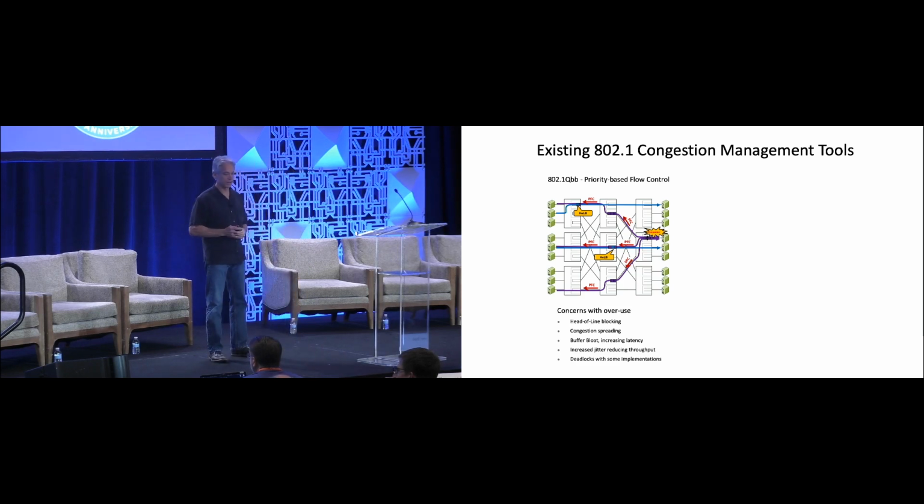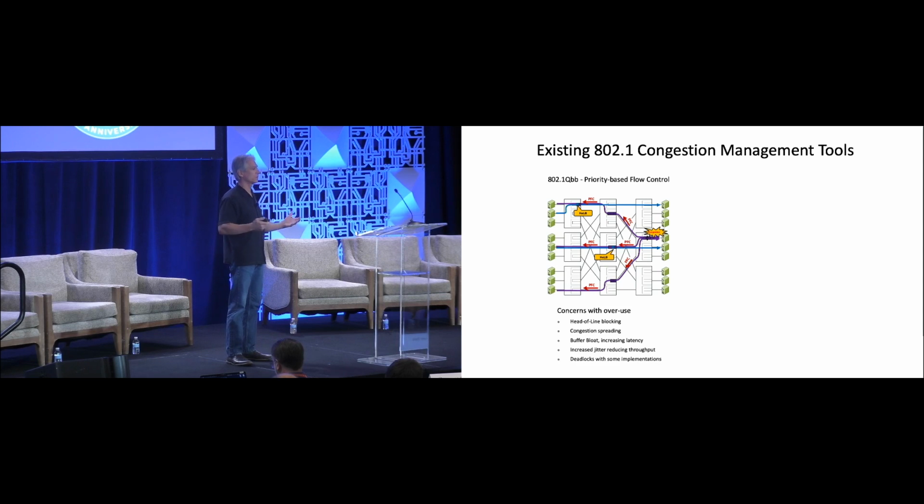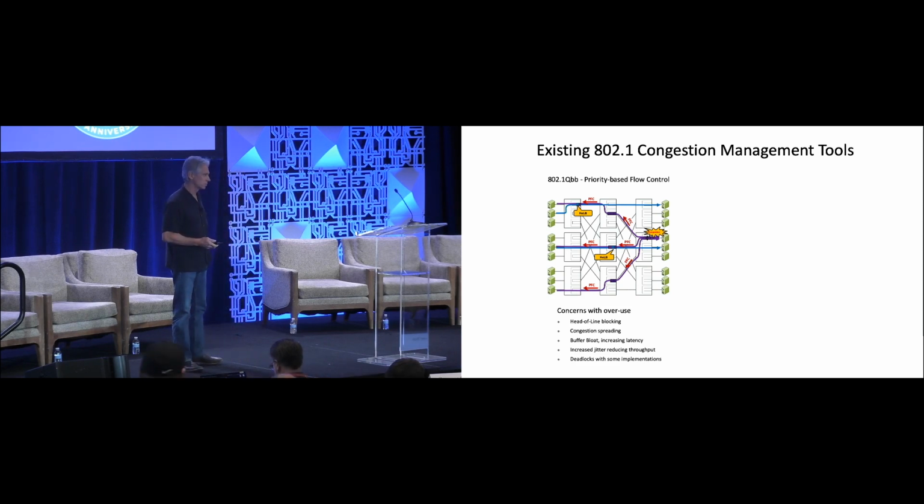The head-of-line blocking, which is when I pause a traffic class, that means everything in that traffic class upstream will stop. Even if a flow is going somewhere else, away from the congestion, that creates a head-of-line blocking scenario. And then as we wait, as we back up in one switch, we'll push back to the next switch and push back to the next switch, and ultimately potentially bring the network performance down to the slowest link or the congested path on the network. So congestion spreading becomes a huge problem.